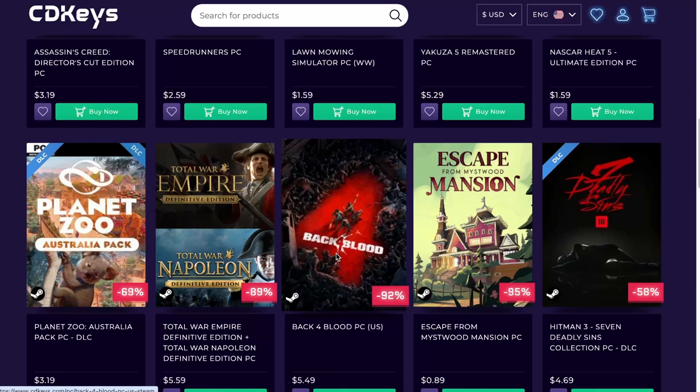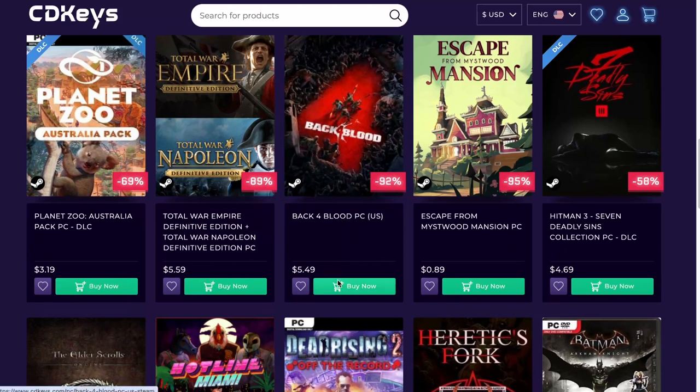It doesn't really matter how much time you have, because in life you may only have half an hour or an hour to play a game, just to take a break and go back to what you have to do. So this is a great game. The reason why I haven't bought it yet is because this game was on Xbox for PC for the longest time, so I played a lot in there. Still debating on getting it, but there's always a chance it's going to go back. If I see it doesn't go back to Xbox for PC, I may get this game anyway, because it is a hell of a lot of fun.